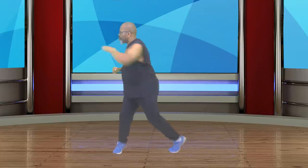Jab across. Four, three, two, squat, kick, squat, kick, squat, kick, squat, kick, for the top, two out, go. Oh yeah. Cross. Four, three, two, squat, kick, squat, kick, squat, kick. That's it. March it, right leg. How did you do? I love it.